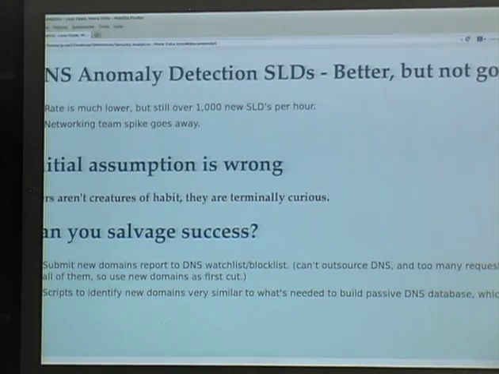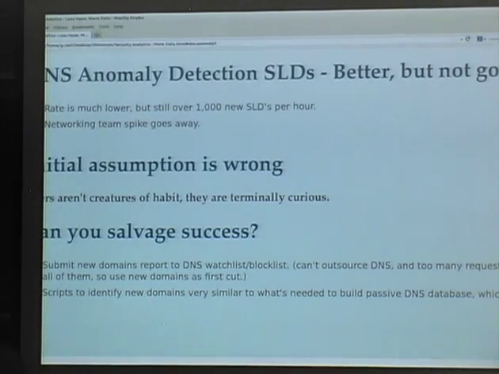Actually, you can. One of the things that I've been doing for a little while, which is working pretty well, is using the first one, the domains looked up, as a first cut for a submission to a domain watch list. The organization I've been working with isn't really in a position to outsource their DNS to any of the malicious domain providers, and you can't really submit a couple of million requests to an external API. But if you do the cut of just the new domains that no one's ever looked up before, that's 10,000, 12,000. That's perfectly reasonable to submit to an external API to ask, are any of these malicious? And that actually works very well, because the malicious domains are being flagged, they're just buried in noise. So you can use the watch list provider as a filter to say, these are the ones that your users are looking up that are actually malicious.